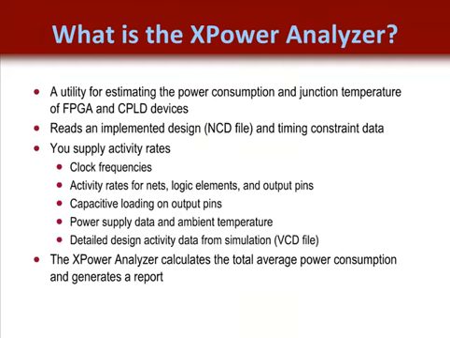The XPower Analyzer is another power estimation utility. The difference is that it requires the design to be built, synthesized, and implemented. That means that this estimate is even more accurate than that produced by the Power Estimator spreadsheet. However, you will still need to supply the same information about the performance of the design, such as clock frequencies, activity rates, capacitive loading, power supply information, and ambient temperature. While this same information can be loaded manually, it also can be read in from a VCD file, which is a detailed design activity data resource from your simulation tool.